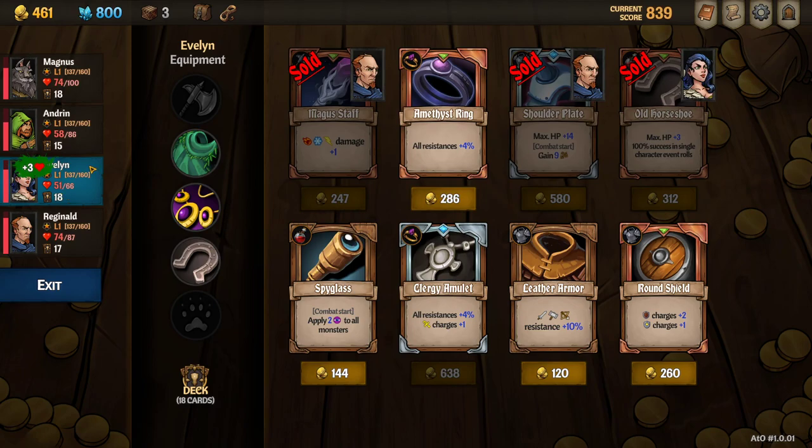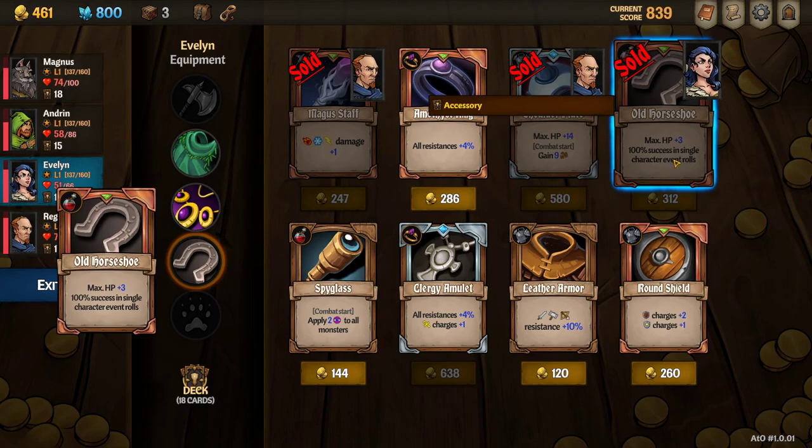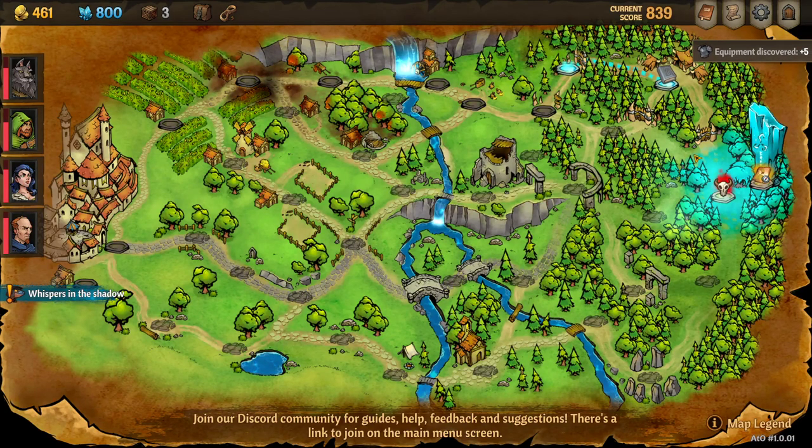Alright, we'll let Evelyn have a few more hit points as well as that 100% success chance. We're early enough in the run, we might get some use out of that. I think that's it. Alright, Bandit Camp.